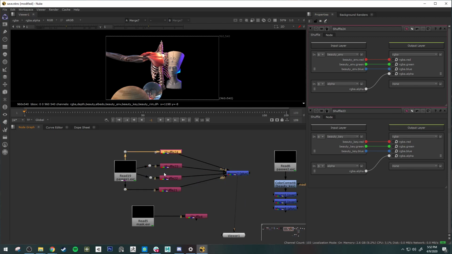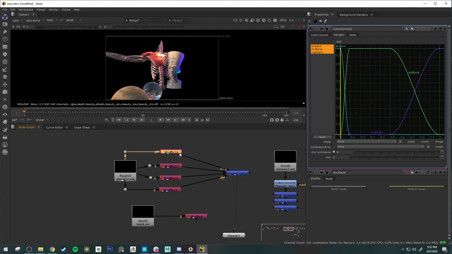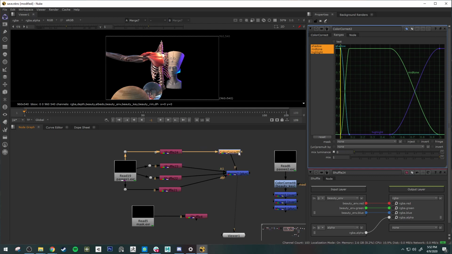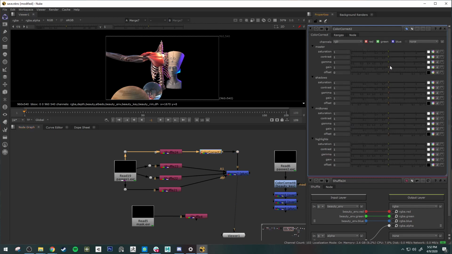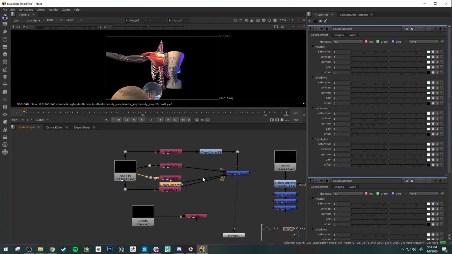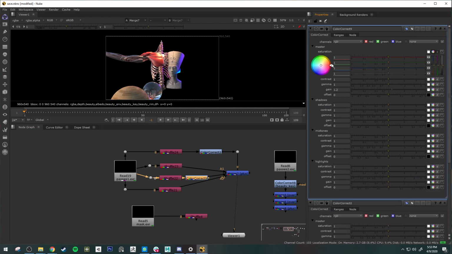So why do we want to do this? Why not just pull out the beauty pass image? It's because, again, I have the ability to essentially isolate and select very particular passes. So I can come in here and adjust just the environment light pass, or I can come over to the rim light pass and turn it on and off. I can change its color. I might go to the saturation wheel and change its color and make it look like a different color, something like that. So I have all that extra control.